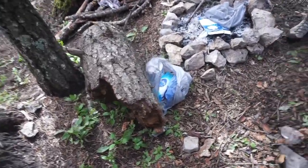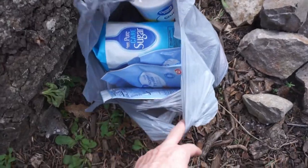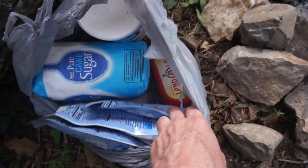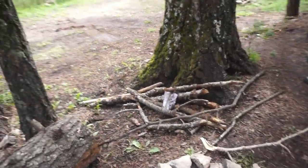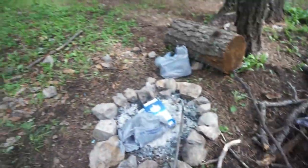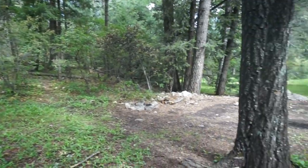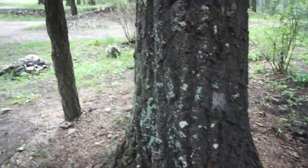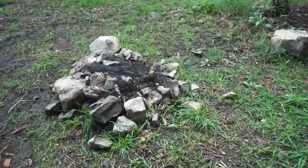So this is the first I came across, thought it was trash, but sugar, non-dairy dry milk, quick oats, butter. Of course, that's trash. Oh, and propane bottles, trash. So we're gonna go get a trash can or a trash sack and clean up this site. And I think the guy that was here is not coming back because his tent and everything's gone. So he couldn't carry it. He was on a motorcycle, so I guess he just left it.